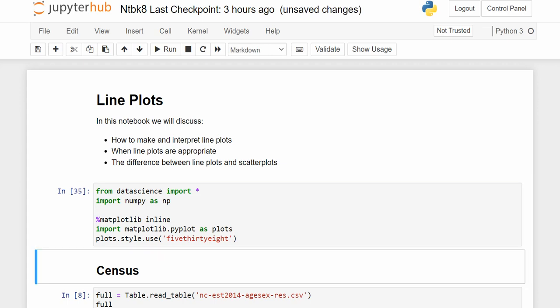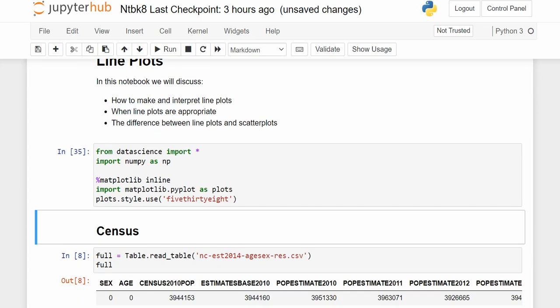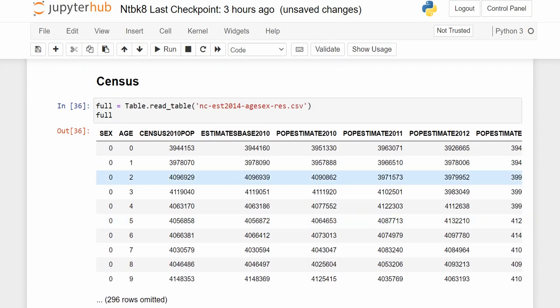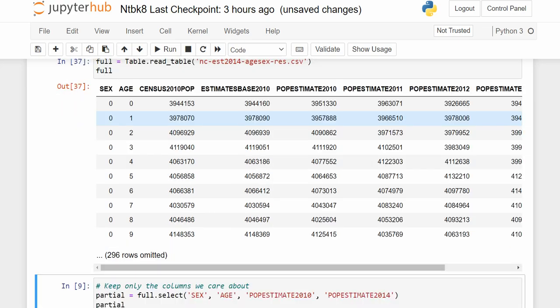Make sure you initialize. And here is the census table. As I did say, it's a bit of a mess. What do I mean by that? Well, these column titles are really dense and all caps and hard to read. And again, you're seeing sex equals 0 and some stuff going on. So yeah, the data set's a bit messy. The first part of our example is just going to be cleaning things up.